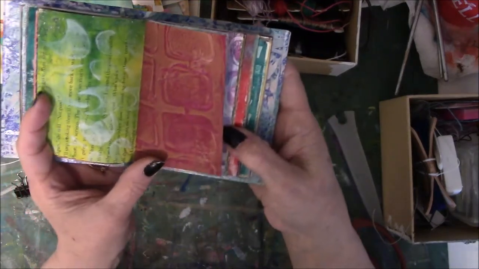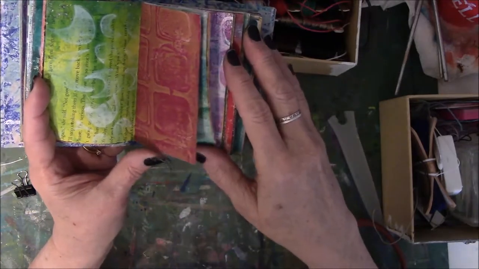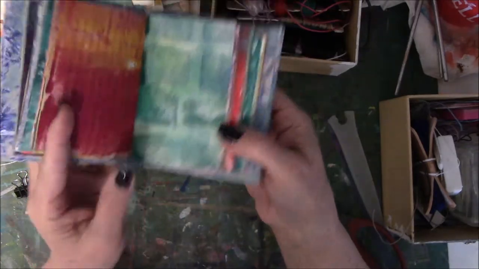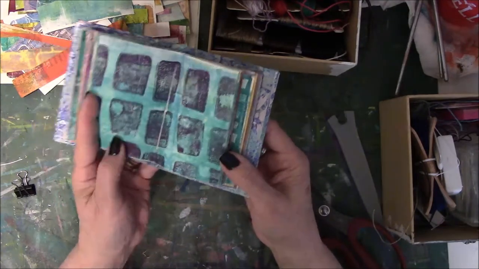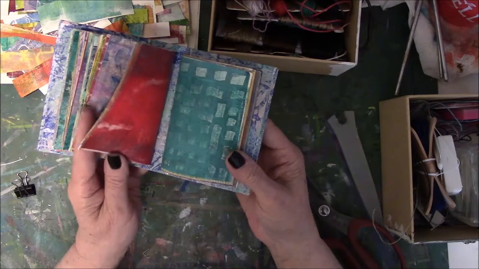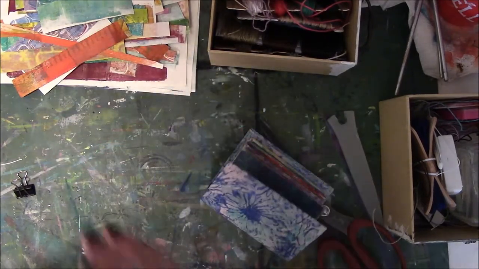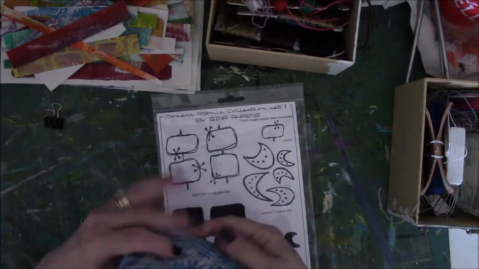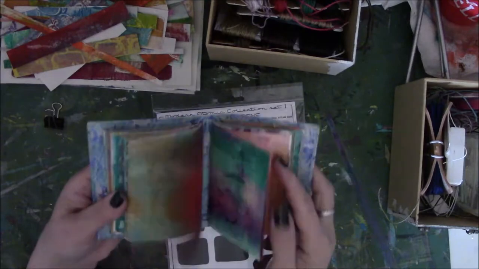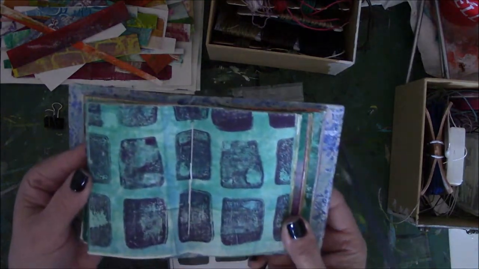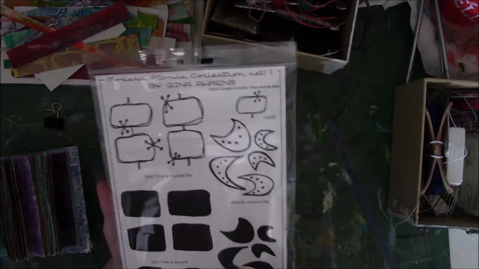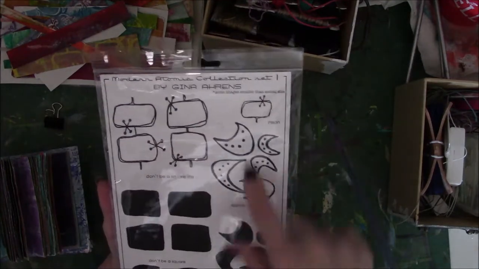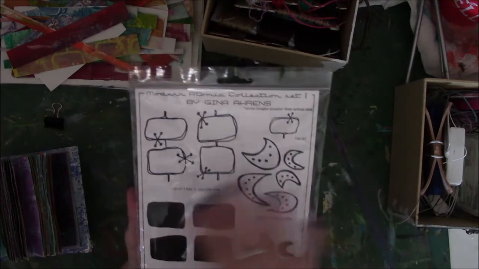I really am very pleased how well they took the paint and how well it stuck, and then how well it came off. I just love the way they look. So there's my book with Gina B. Aaron's Atomic Age stamp set. As I said before, the little book's done, everything is spaced out properly. All the prints in here or the majority of the prints have Gina's Atomic Modern Atomic Collection set number one, basically this stamp and this stamp in there, and then it has this in there. I use this, this and this. I didn't use these yet, that'll be for another video.